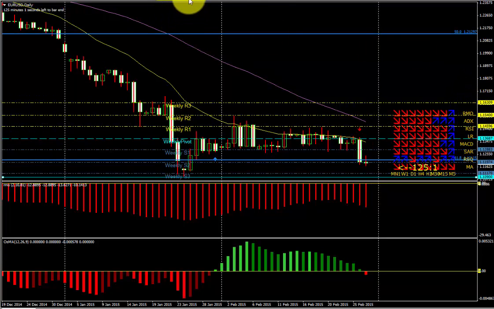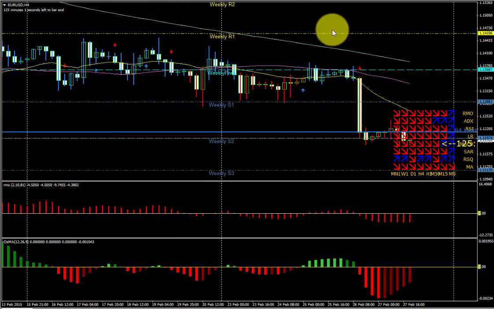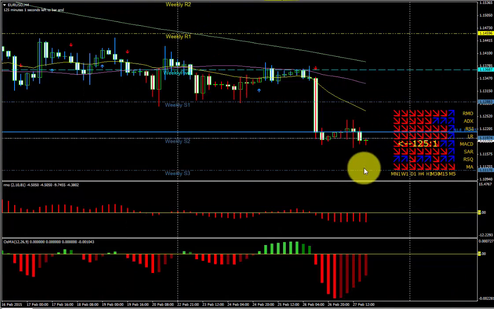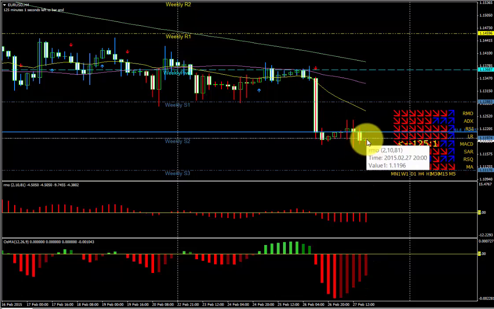There again, by the time you get a genuine confirmation candle close, just drop down to the 4 hour to show you that you're looking for a continuation. So there's our weekly S3 level, support level to the downside. You can see on the 4 hour time frame everything's in favor, but the oscillator is clearly still dark red in color. So we've got to wait for that to turn bright red, and then we have a confluence here where we should be looking lower again.